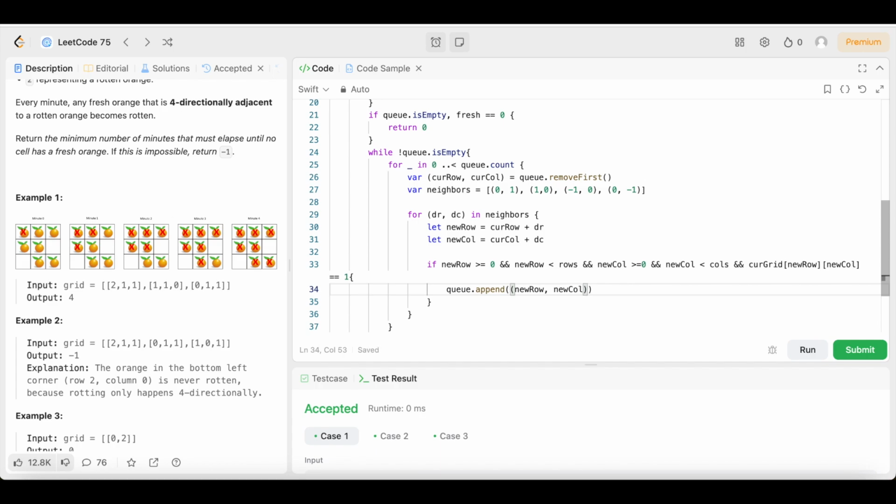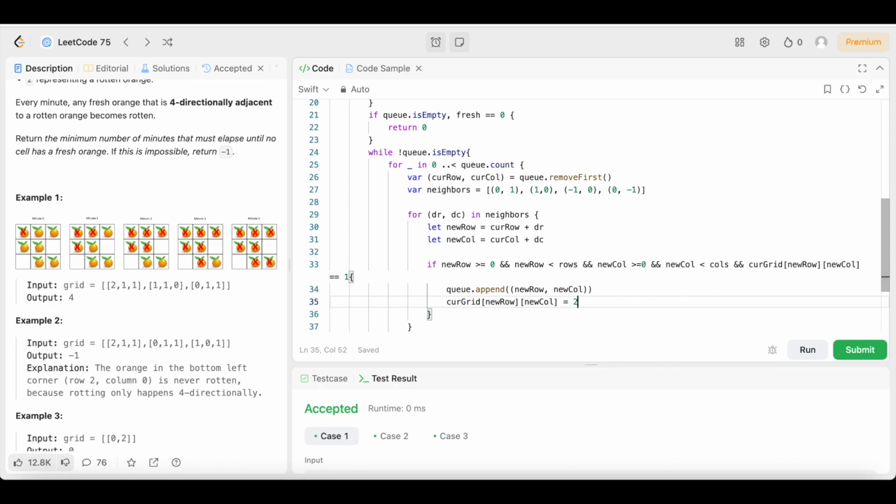Then underneath that we say curGrid, open up some array brackets, say newRow, come outside of that, open up some more array brackets and say newCol, then equals 2.